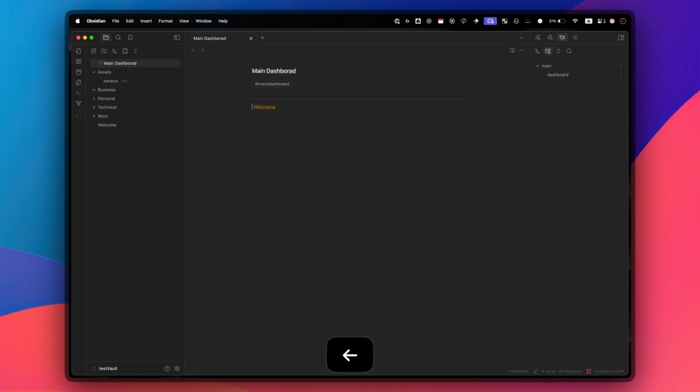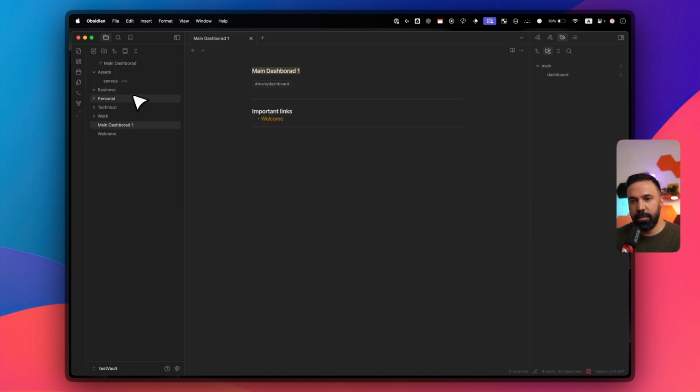You can build your dashboard as you wish. So for example, you can add nice titles to it. Let's say important links. And then you can start adding your important links here. And then again, separator, something else, separator, the important things you have. What I do with dashboards is I'll create a dashboard in every single folder that I have. I have a dashboard as a main dashboard for my vault, which can consist of folders and files. In my business folder, I have a dashboard. I will name it business dashboard.